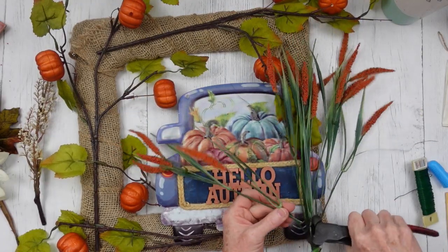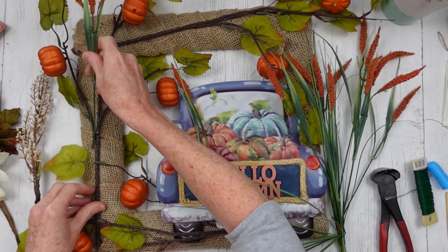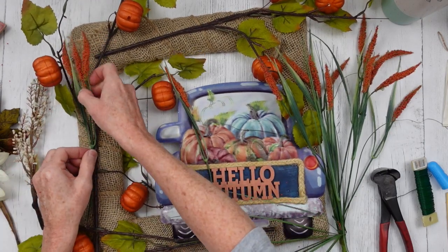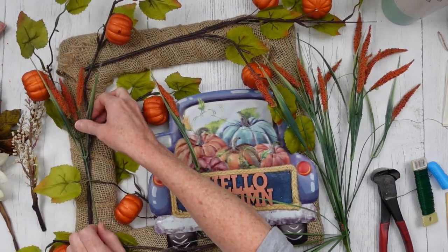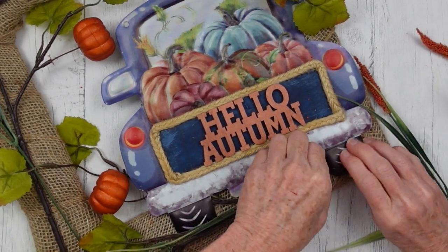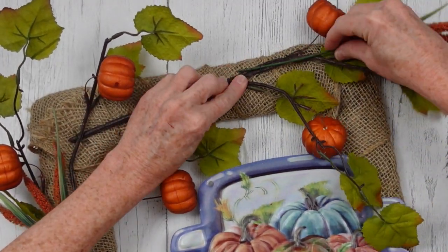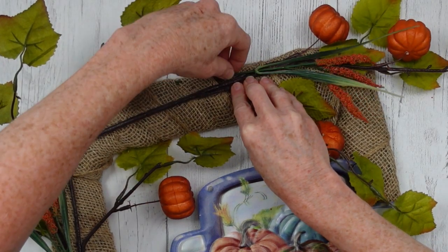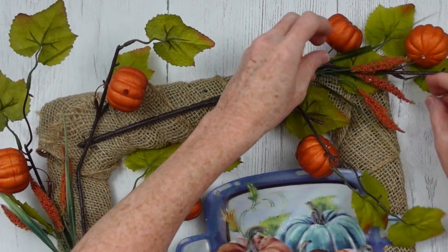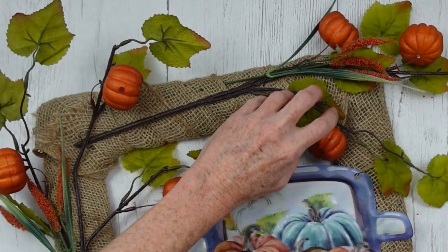I'm going to take my cutters and take this little, I think this is like a cattail, take these apart and start laying those down. Now the good thing about this is you can either put those through the wires that we use to hold down the pumpkin picks, or you can thread them right through your burlap. If you wrap your burlap and secure it tightly enough to your frame, your picks should stay in there nicely for you. So you can see in some of these spots, I'm going through the wire loops and into the burlap so that you don't even see the ends of the picks.